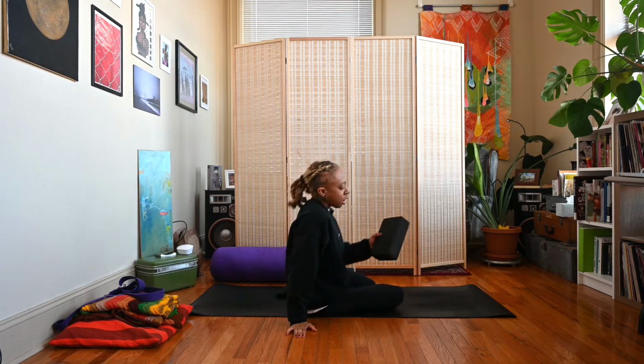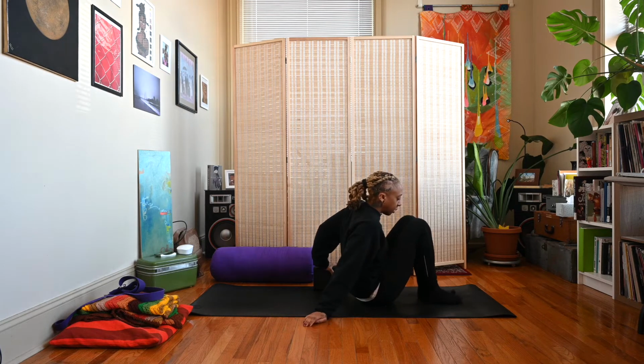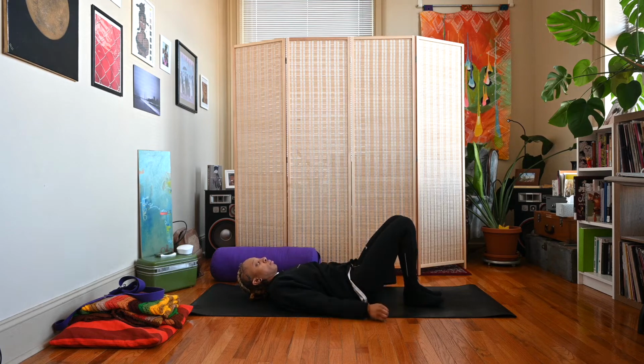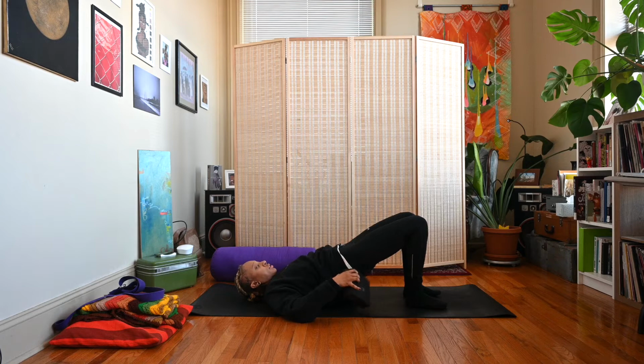And another favorite use of mine for a block is in bridge pose. So say I'm on my back in bridge pose, you lift your hips up. You can always use your block as support underneath the hips. You can bring it underneath the sacrum, resting the hips there. And again, it just gives you a little more support underneath the hips.